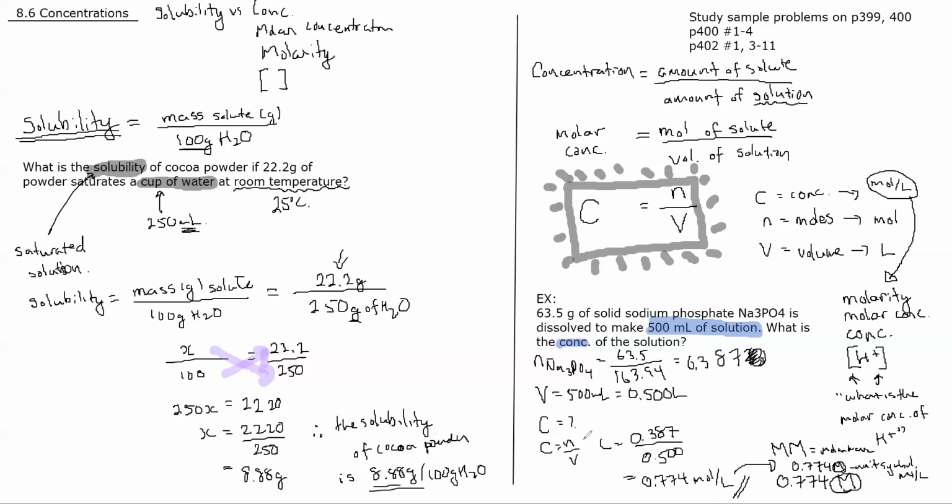Capital M, if used as part of a formula like that, it's molar mass. If you want to change your equation and do capital MM from now on, you can, so that you don't get confused. But I don't think that's going to be a big deal. If you don't like what I just said, just use moles per liter from now on.